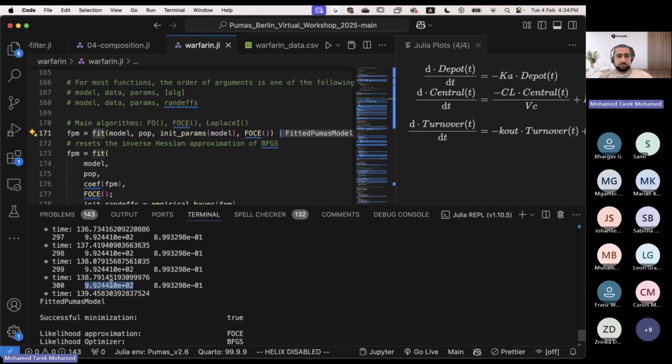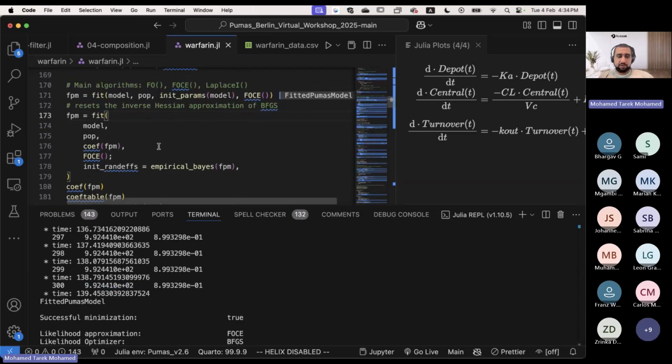It's just 992.44. And that's, again, the negative log likelihood. Sometimes when you're running these fits, when your data set or your model is sufficiently complicated, your optimization will terminate because it's not able to improve the objective function value further, not necessarily because it truly converged to a stationary point. A stationary point is a point whose gradient norm is 0, or very close to 0. Sometimes it says that it converged, with successful minimization, but you look at the gradient norm and it's still not quite 0 yet.